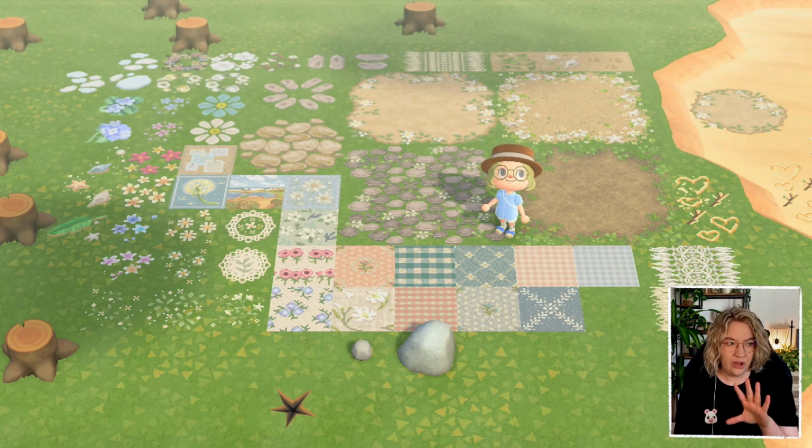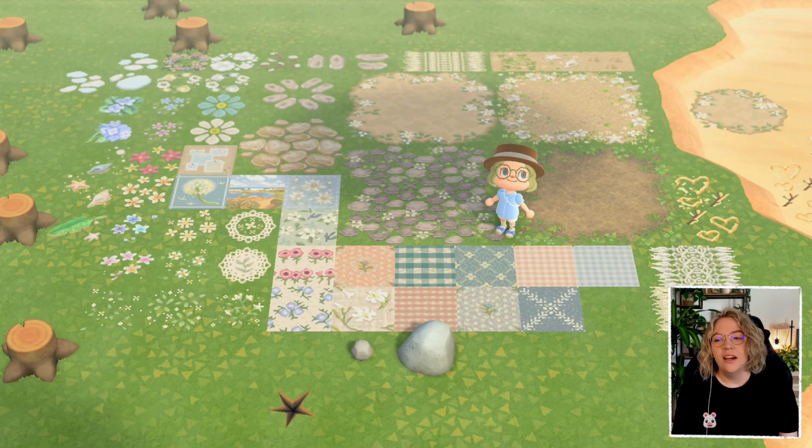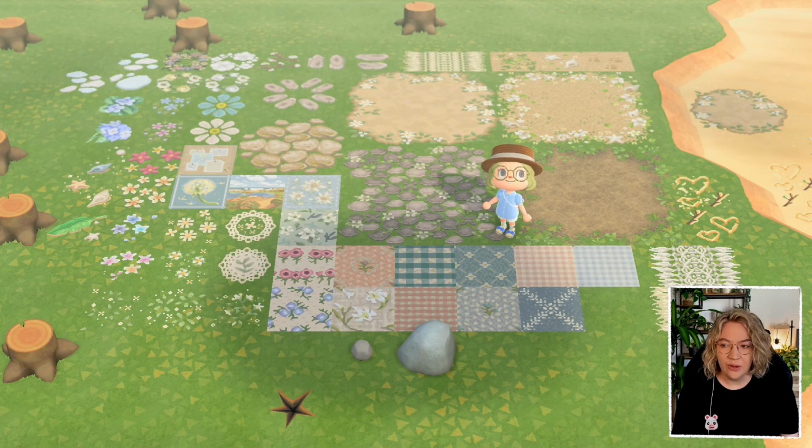So first impression, right? This is the overview. I hope I got everything. I hope I didn't forget anything. Oh, I have no idea how to choose. I have no idea how to choose.